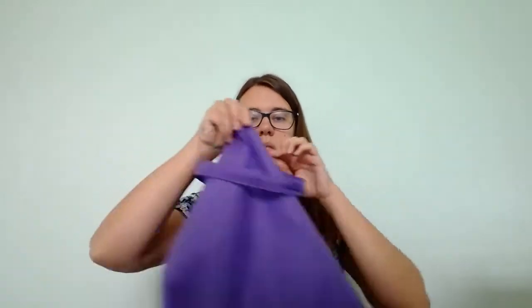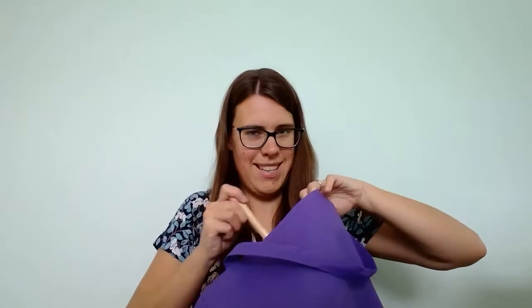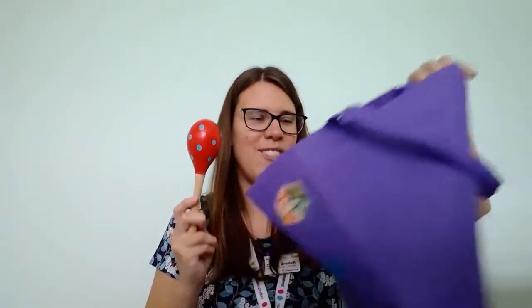I've got one more song now, and it's time for our instruments. So, get your instruments if you've got them. If you haven't got them, you can just clap your hands or tap on your lap or something else instead. Okay, and again, you can choose with your instruments. So are you ready? Come and join in with me.